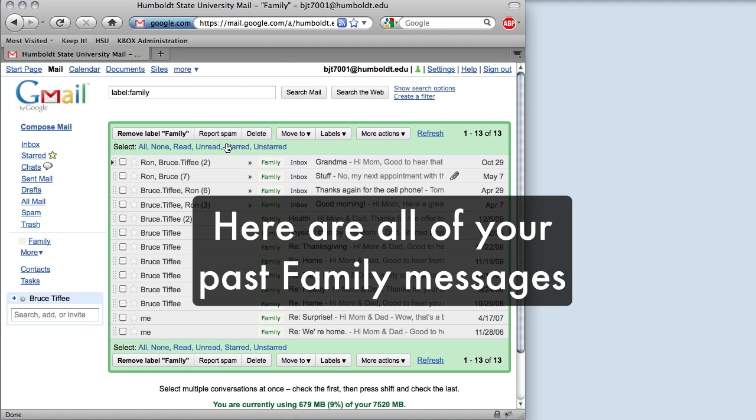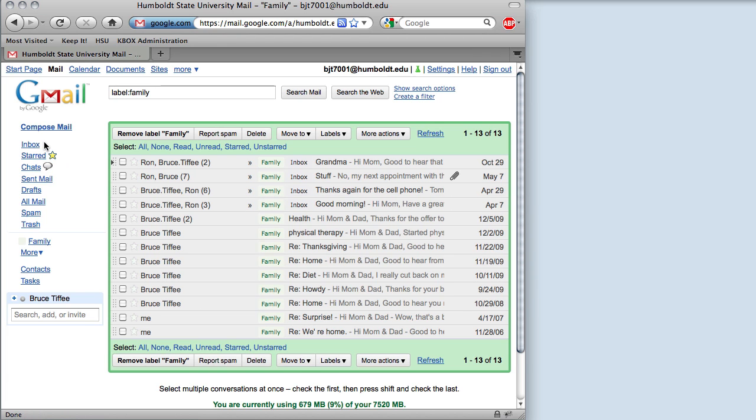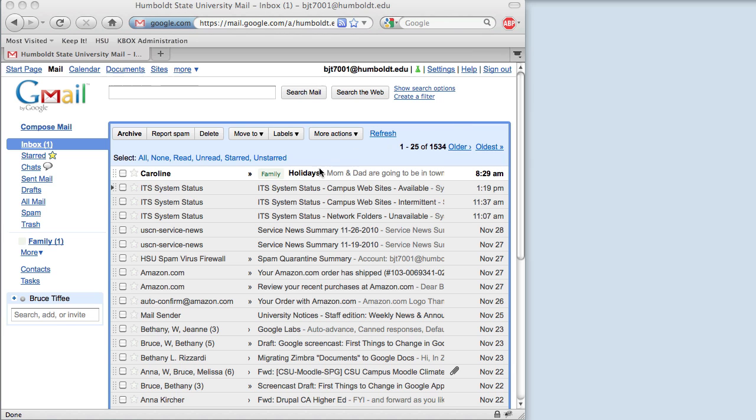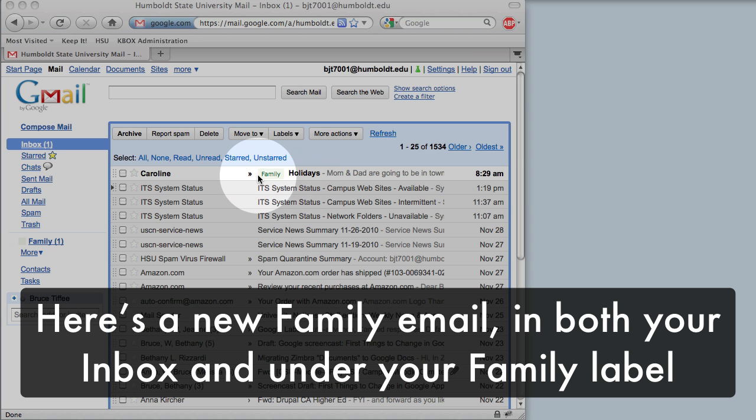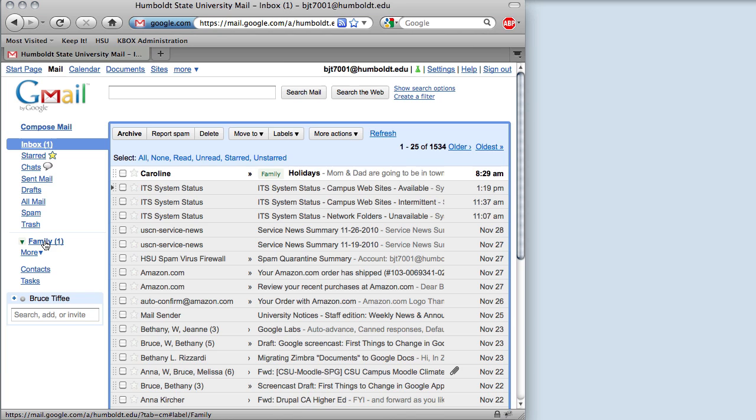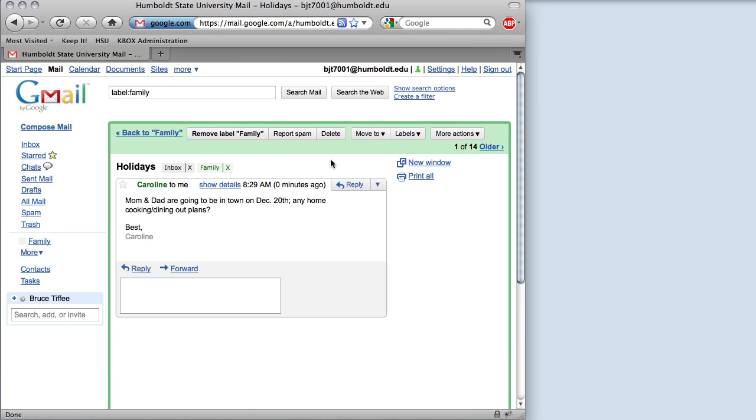Now, when I click the Family label in the left column, I'll see these past conversations. When new mail arrives which meets the criteria of my filter, it will show up with a Family label in my inbox, as well as a new mail indicator of one new message under my Family label.